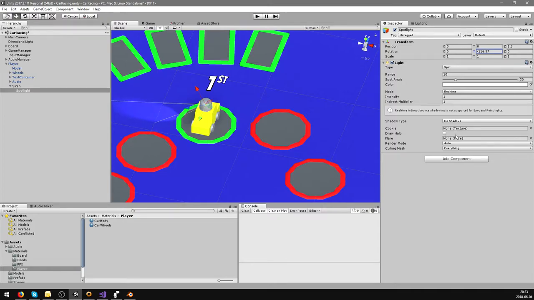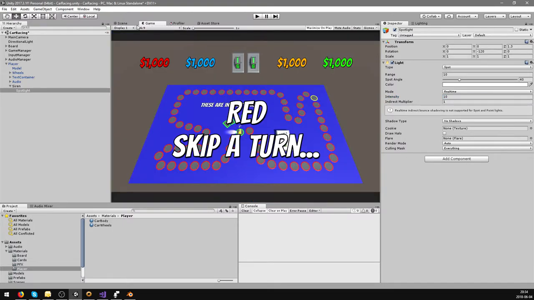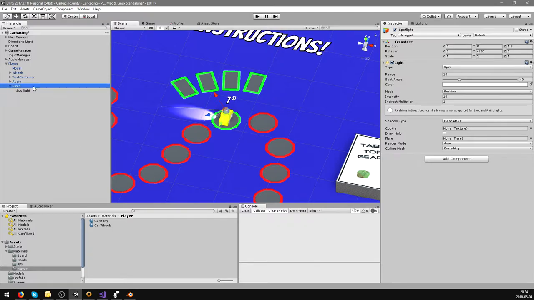It needs to point on the ground around the car. So minus 120 seems a pretty good thing. Spot angle, we can enlarge it. I wouldn't make it too large, let's say 40 degrees. And for the intensity, we're gonna increase it there. It's brighter now. Say 10, there we go. How does this look in game? Not bad. And now, let's name this one.